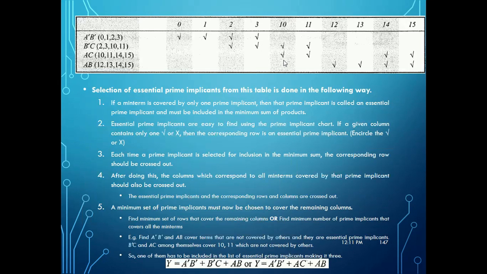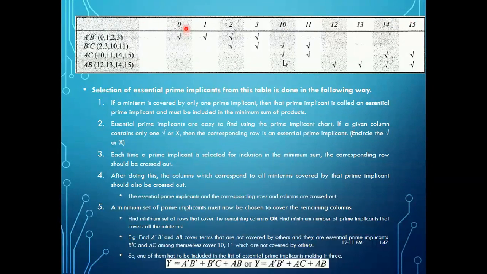So let us go for the prime implicant chart. Here you can see that we have written the prime implicants from the previous table. From the previous table we have got certain prime implicants, and all those prime implicants are written in one column. You have to form other columns as well. What we have to fill in the other columns are the minterms. Whatever minterms are given in your problem, you have to represent them in the rows here.